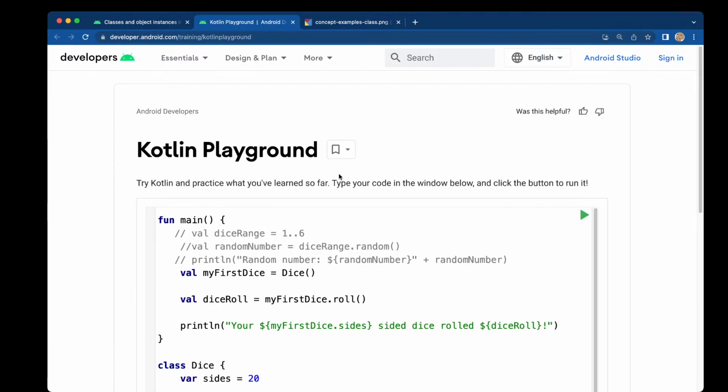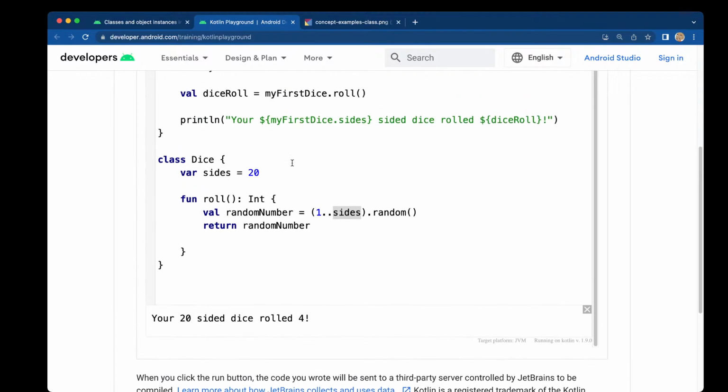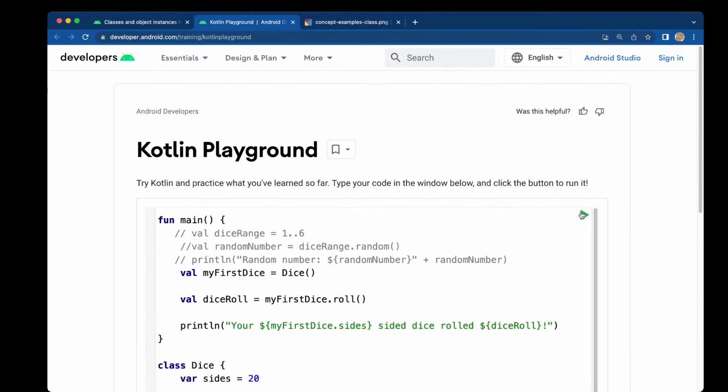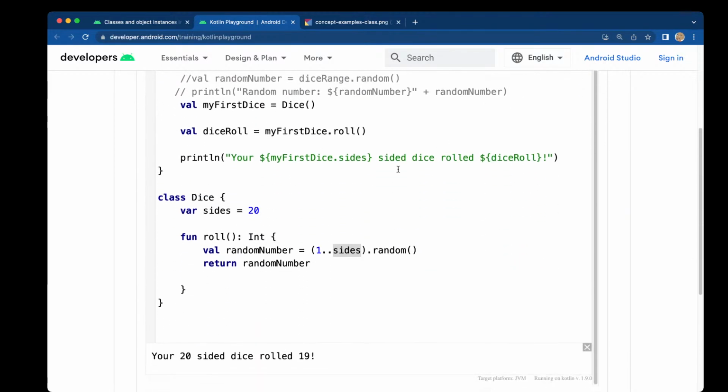So, all right, when we play that, it says your 20-sided dice rolled 4. I wanted a more interesting number. So your 20-sided dice rolled 19, which is different from before because we only had a 6-sided dice. Now we expanded the functionality to be able to go up to 20.